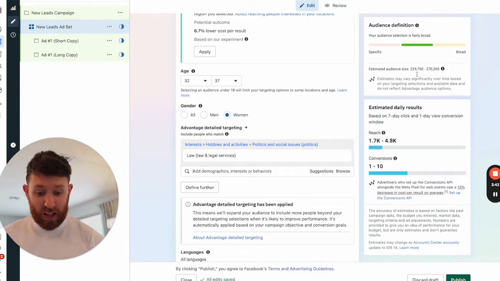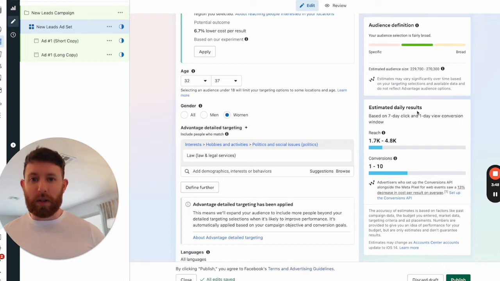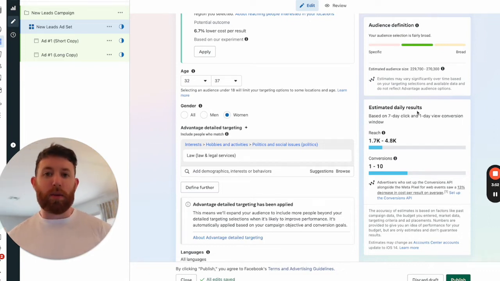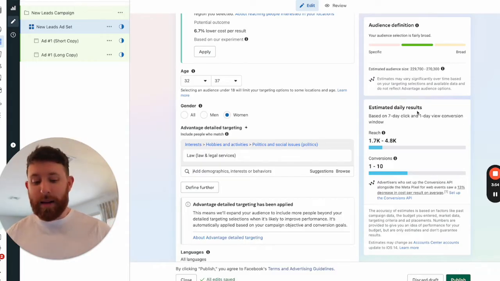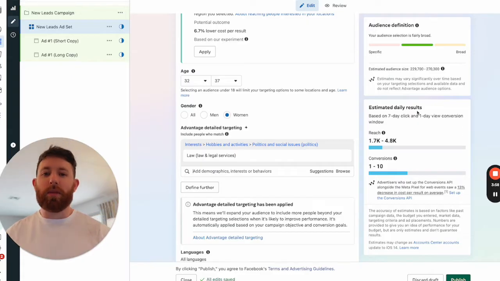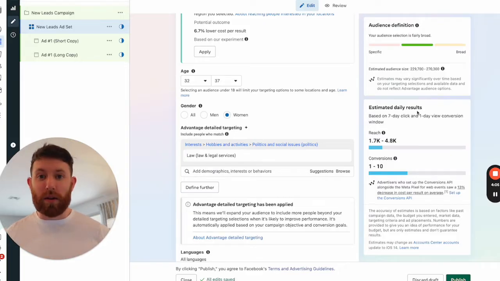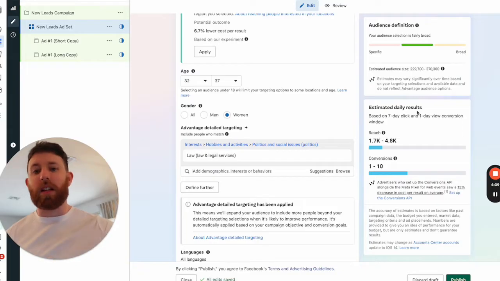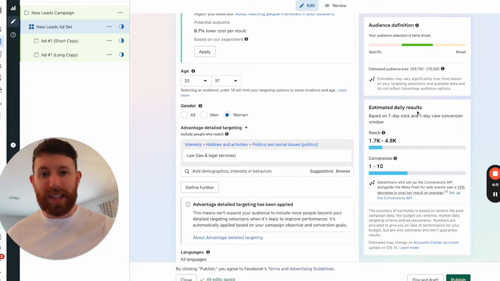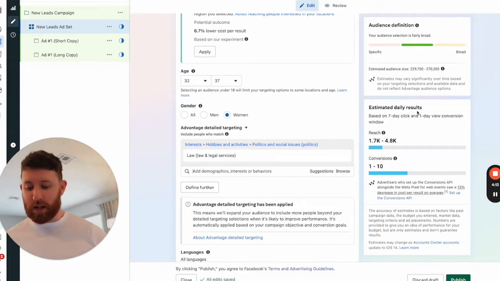Right, so this is actually a little bit more chunky, but what you're really looking for in cold audiences is at least 1 million people inside the audience. Now, there can be some winners in this scenario here, but it's not a lot of scalability. So we tend to say that in today's day and age, if this was 5 years ago, I might have been saying something a little bit different, but in today's day and age, you're pretty much looking for the opportunity to push Facebook in the right direction. That's basically it. You're not looking to tell them exactly who they need to target down to a T. You're pushing them in the right direction, okay?